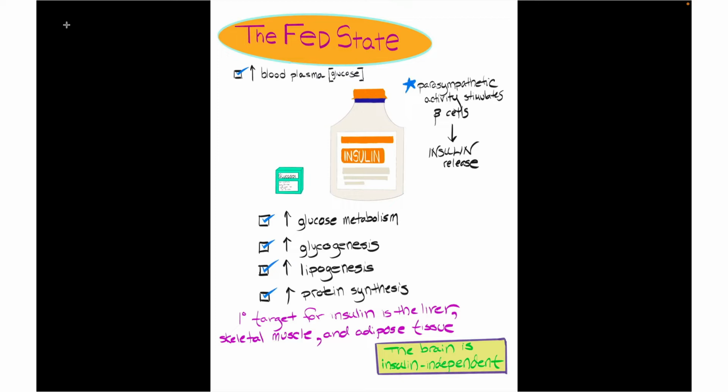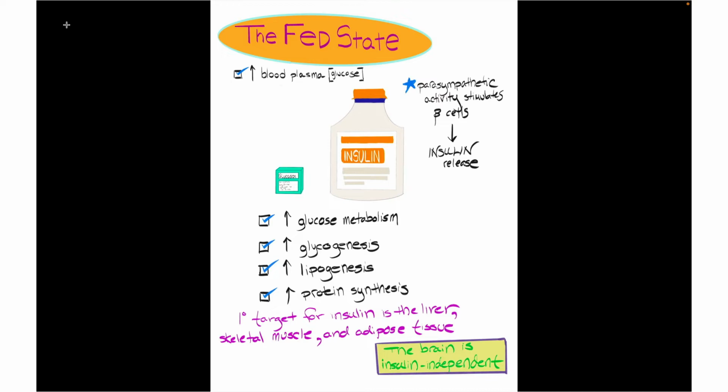The elevated levels of glucose, as we discussed many weeks ago, are going to stimulate pancreatic beta cells to release insulin. So during elevated blood glucose levels, insulin is secreted. The whole idea is when we have elevated blood glucose levels, glucose is out of the acceptable range that we want within our blood plasma. Insulin is going to decrease blood glucose levels by facilitating glucose uptake into body cells.